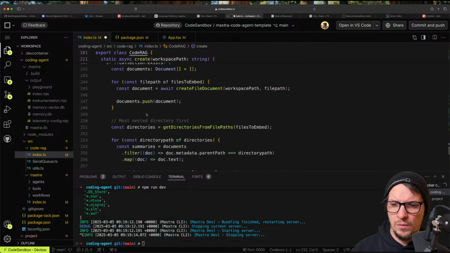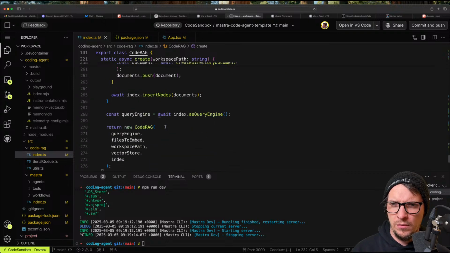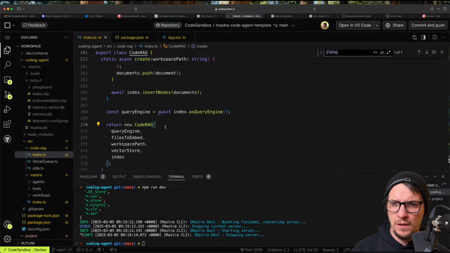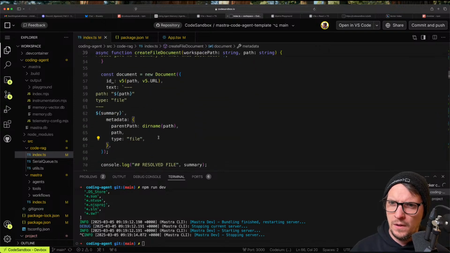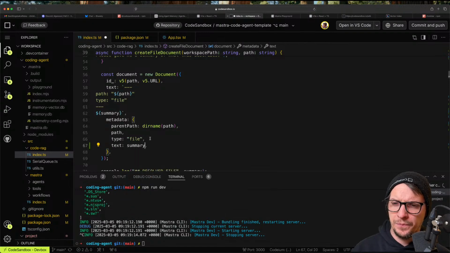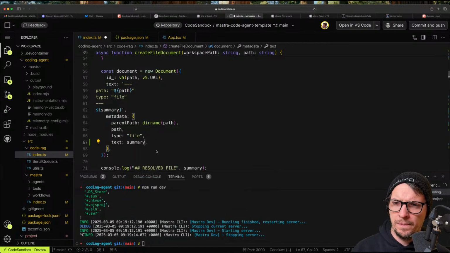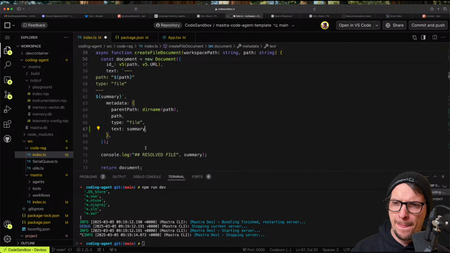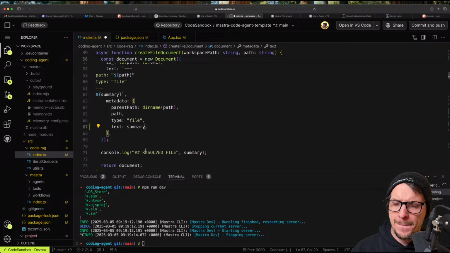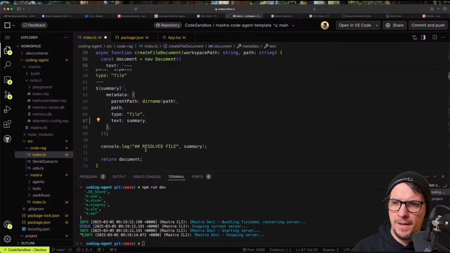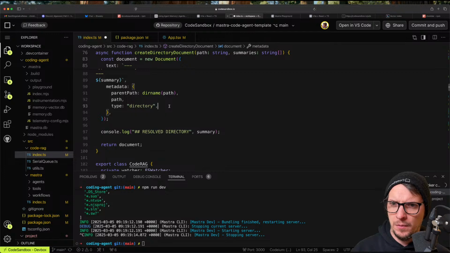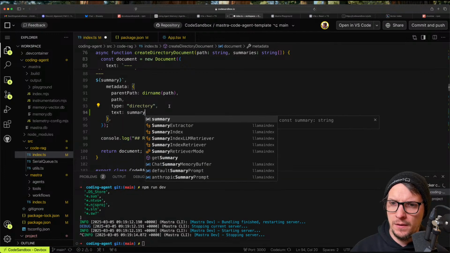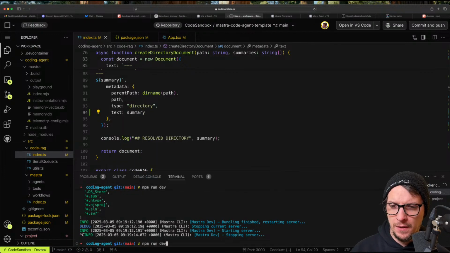And then we are going to create file document. So text will be summary. Yeah, I think that makes sense. And then we're going to do create directory. We're going to do text summary. Cool. Let's fire it up again.